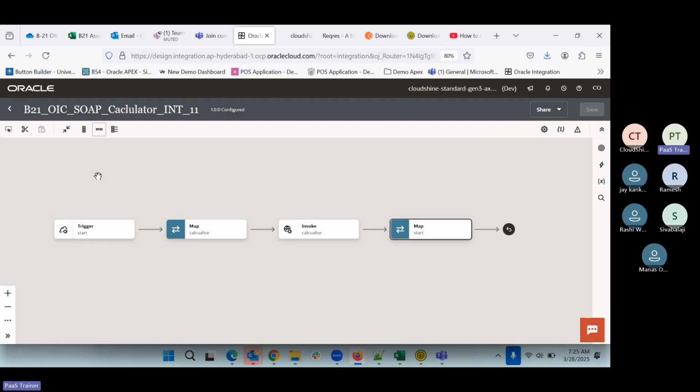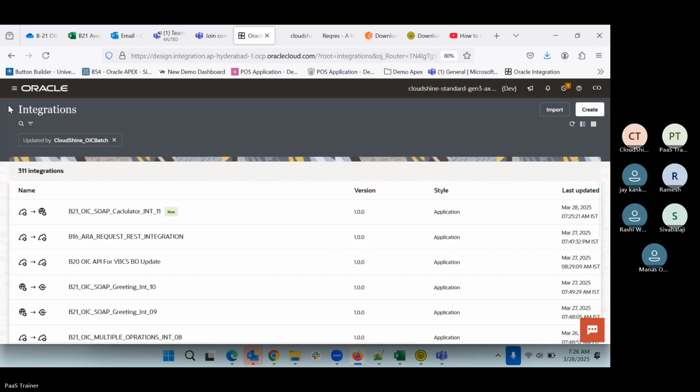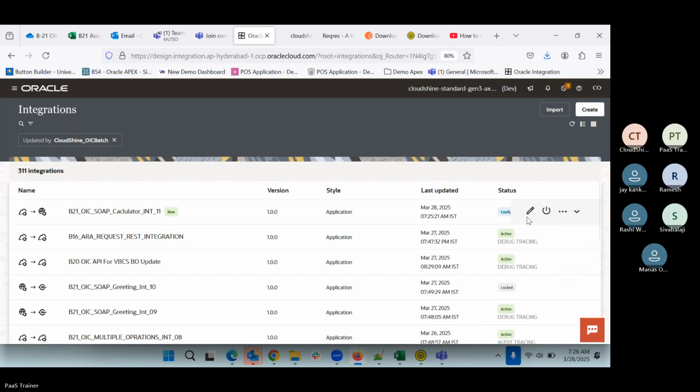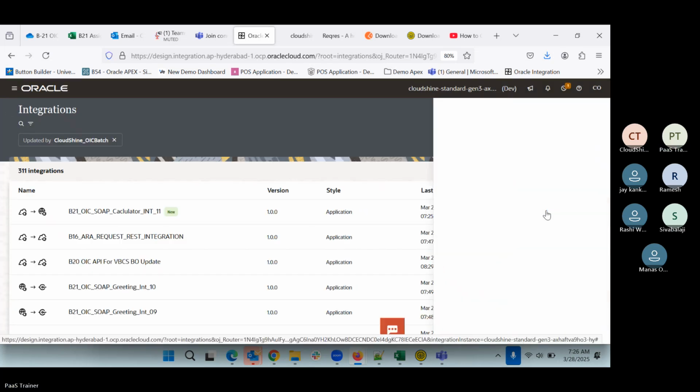Our starting point can be SOAP, and in between, if we need to call REST APIs and so on, we can go and call them. It is completely okay. There is no dependency that if it is a REST, then we can use only REST, because it is an independent step. Here you can write anything. Now let us go and see. We can activate this one.